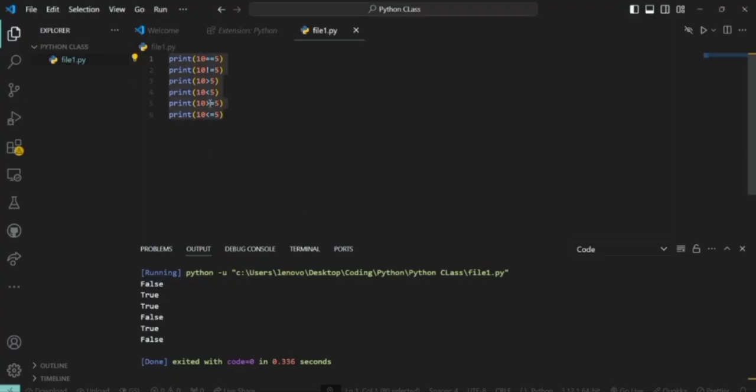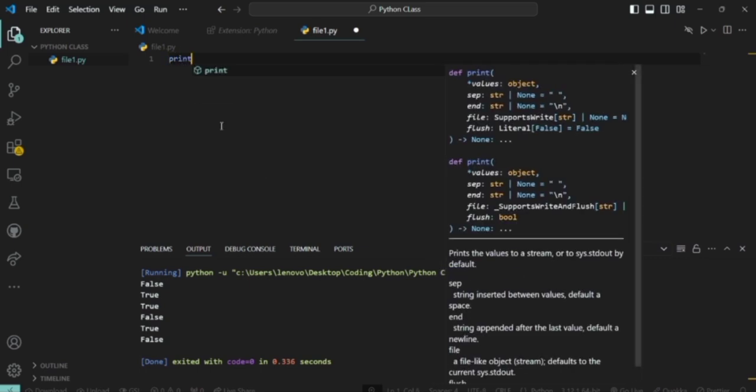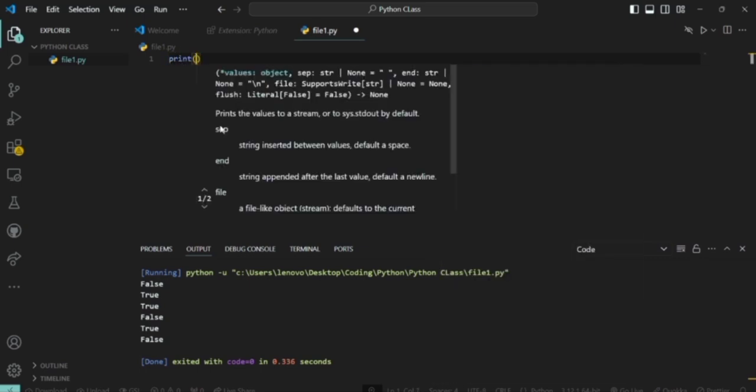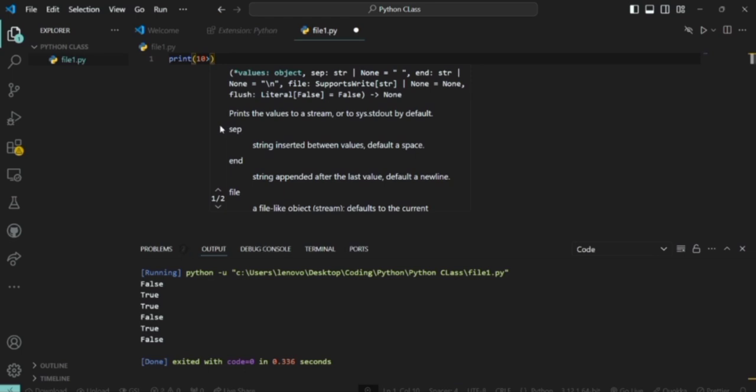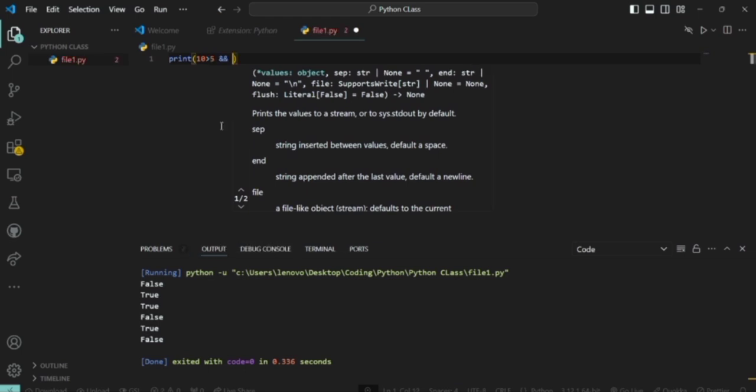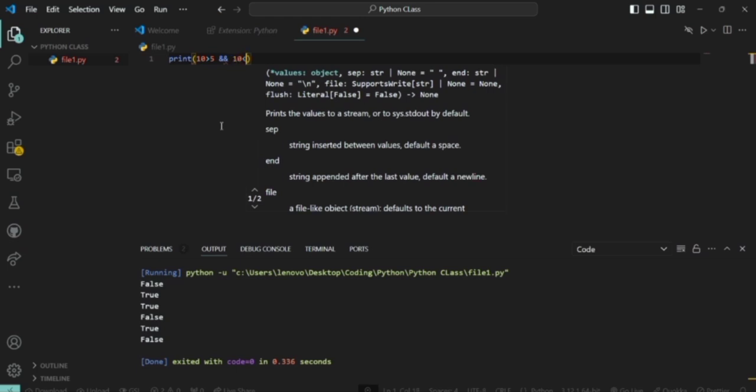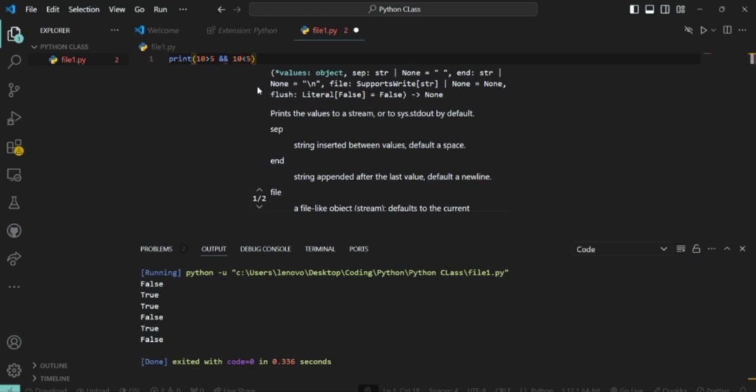Let us do some practical on the logical operators, like 10 is greater than 5 and 10 is less than 5. So what will be the output? It will show false.